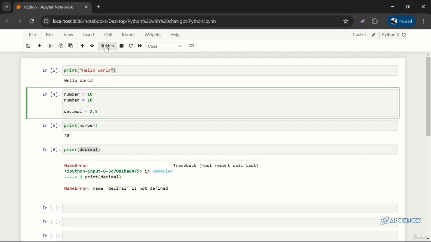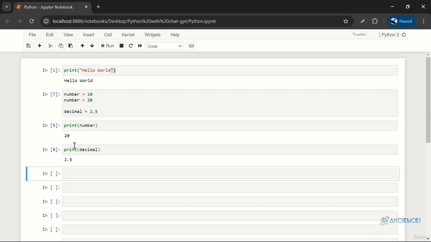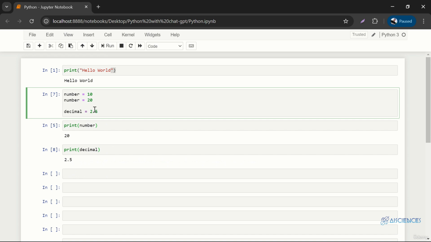So first of all, let's run this cell. Now we will run the decimal cell. And here we go, now without any error, it is working, right? So another lesson to learn: whenever we create a variable or make any changes to a particular cell, we'll have to execute that cell. Otherwise, the changes will not be reflected in the memory or in later coding. Those changes will merely be visible to us, not to the program, not to the memory, right?